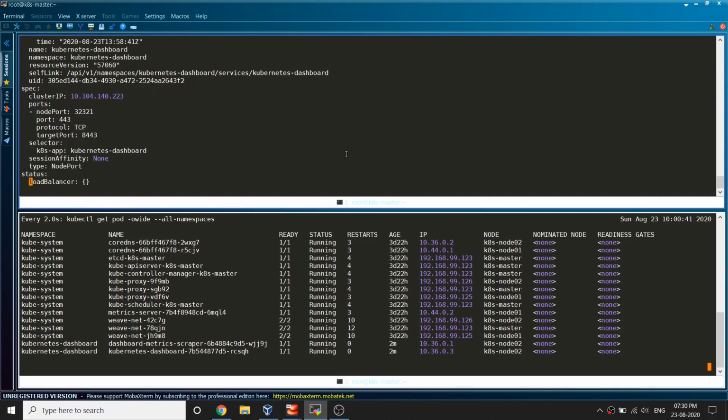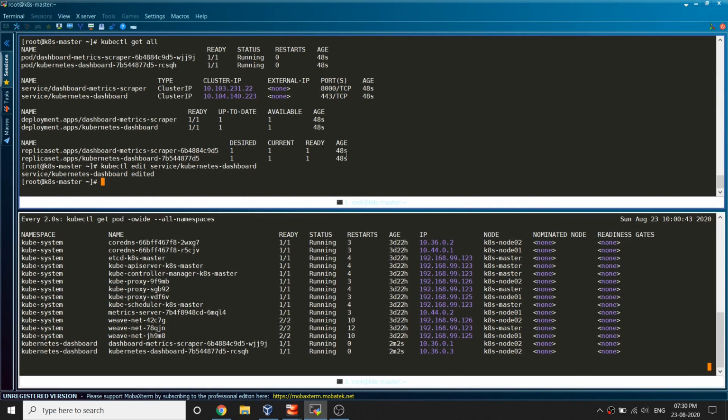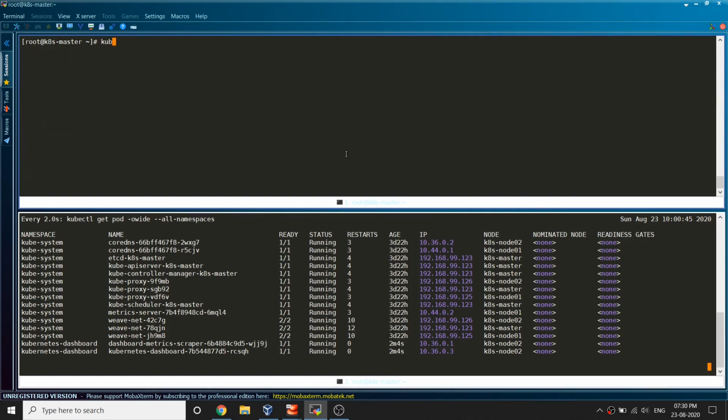Let's save this file, and it's saved. Clear the screen, kubectl get svc. Now I see it has changed to NodePort, and also I have set up an external port, which is 32321, and it is going to run on HTTPS.